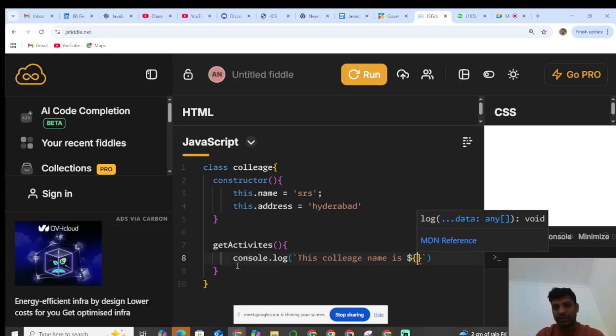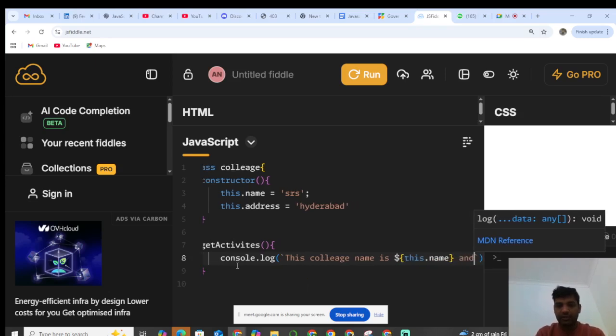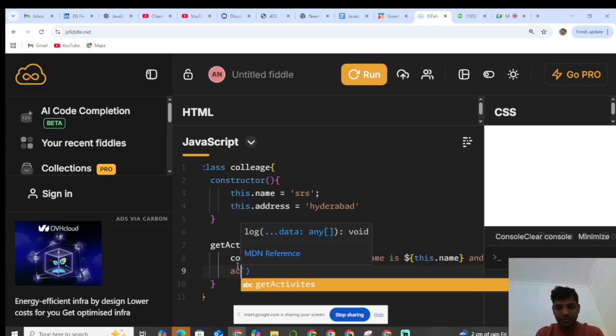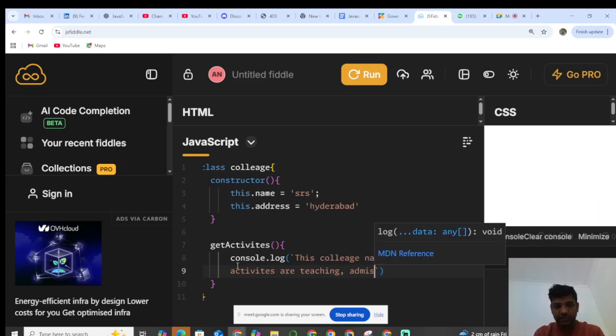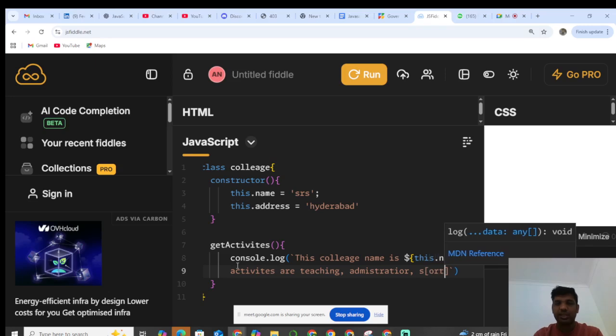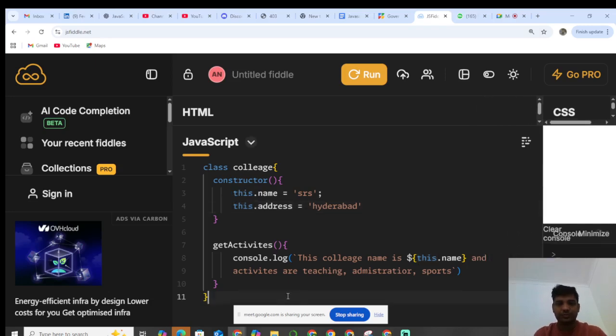And the activities are like teaching, administration, something, sports. These are the activities. So this college, these are the activities.